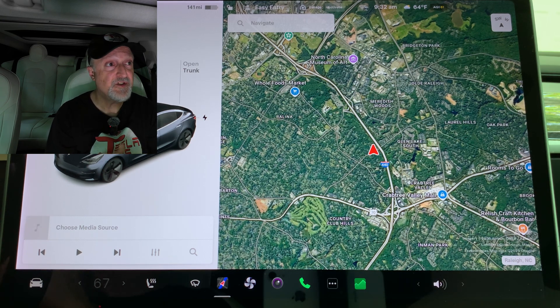Card transparency, also undocumented: when a card is overlaid on top of another one, it's now transparent. Note that since Intel-powered infotainment units don't use the blur effect on these cards, it could make them harder to read since the contents of the cards underneath can be seen. The energy app is also undocumented: the updated energy app now features the ability to choose history based on the previous 10, 100, and 200 miles. The graph features smoother curves when viewing shorter distances, and the total energy used at the bottom left also changes based on the chosen distance. You can also reset the graph at any point by tapping the information icon and choosing reset.